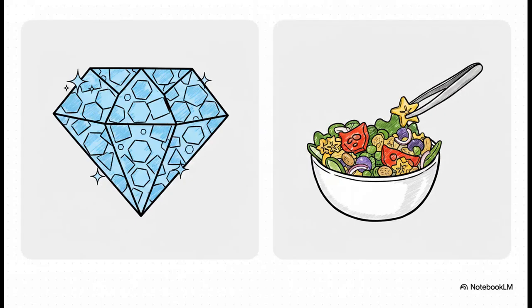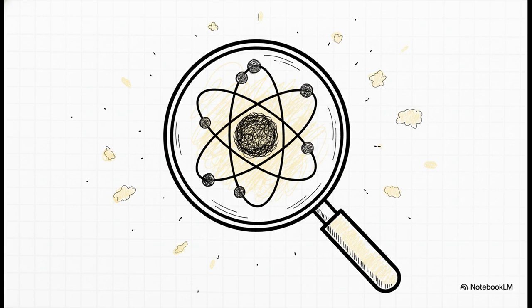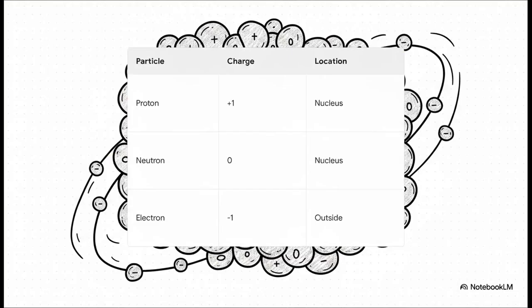So how do we actually classify all this? Is it a pure substance or a separable physical mixture? To find out what makes up those pure substances, we gotta zoom way down to the atomic level. Inside every atom is a super dense core. It's a nucleus crammed with positive protons and neutral neutrons.